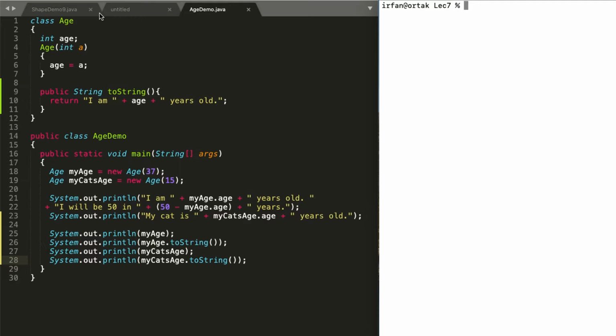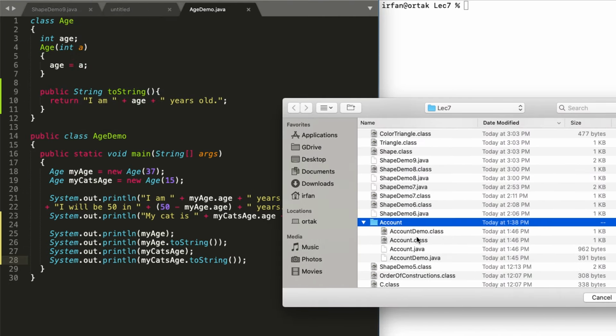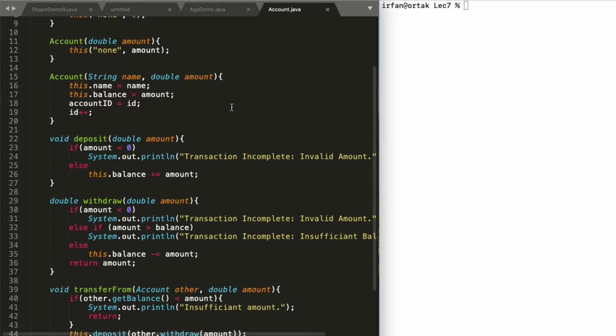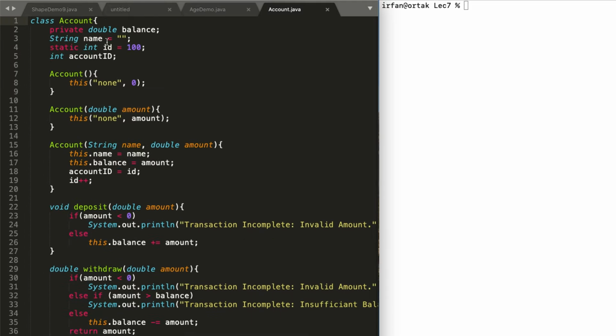Okay, so we can also do this. I can open the Account class from here. And I can override the toString method. I know I have an account name, an account ID, and also a balance.